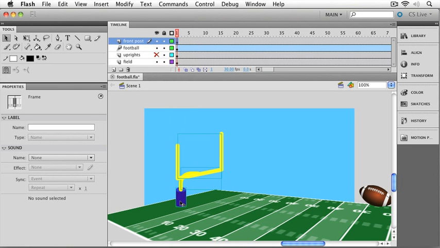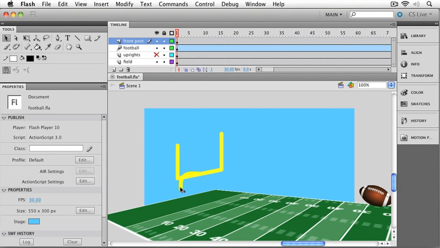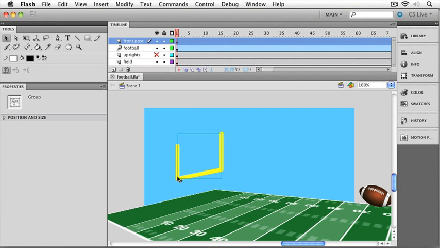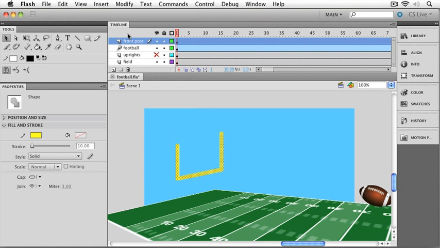When we edited the goalpost before, we saw these same groups inside. Now I don't need the bottom pieces, so I can just click on those groups and simply hit delete to get rid of them. I'll do that for both of those pieces. And for the last piece, I'm going to break it apart. Now I could just use ungroup, but you can see exactly how break apart works. It simply gives you whatever's inside the item you have selected. So if I break this apart, I should be left with just the vector lines that we started with.